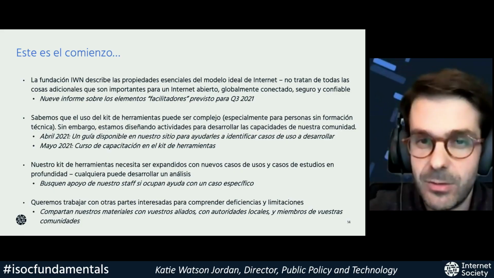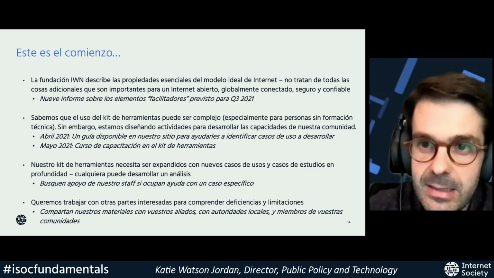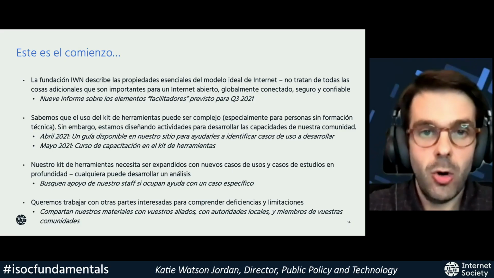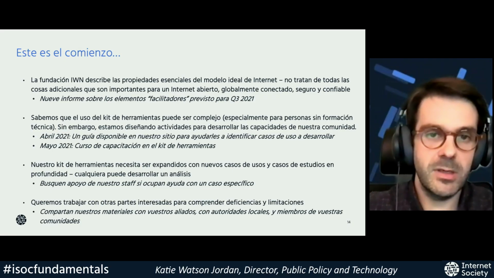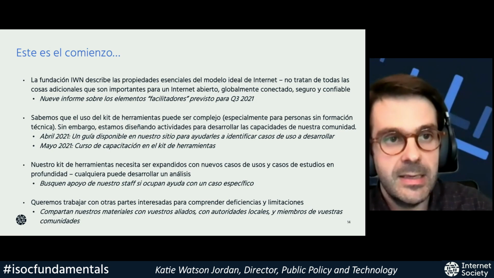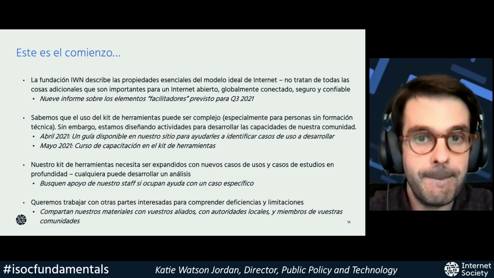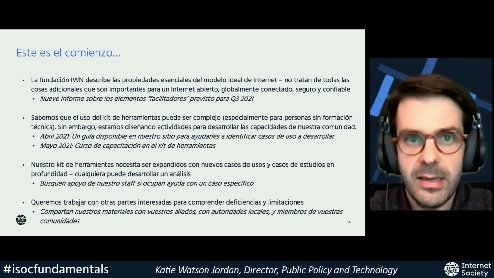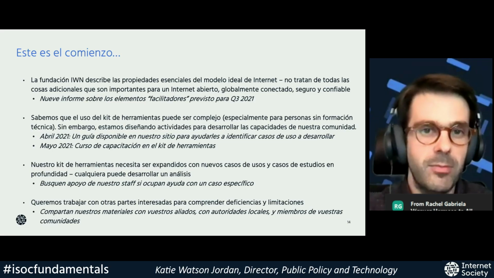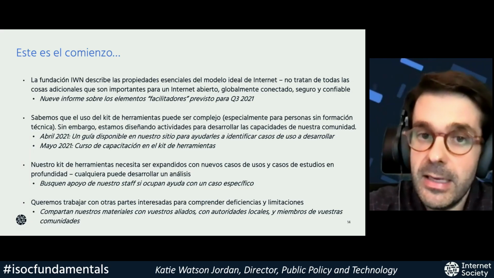Beyond this guide or this manual or this questionnaire that helps you identify if there is an aspect that calls for an impact assessment, we will have a new training course specifically on the critical properties of the internet way of networking and on the use of the toolkit, and it will be available for all of you by May. I believe we will be sharing the link in the chat box for you to find more information about that course that will be available by May.